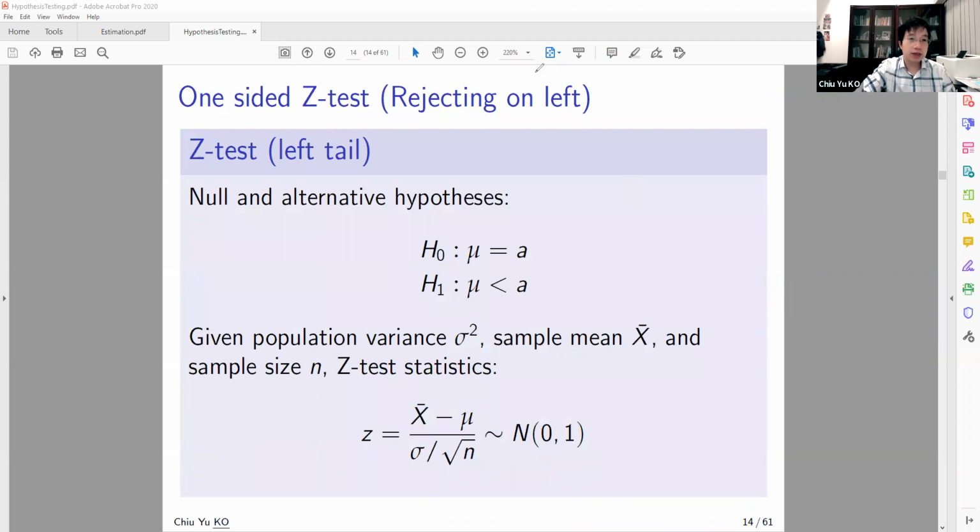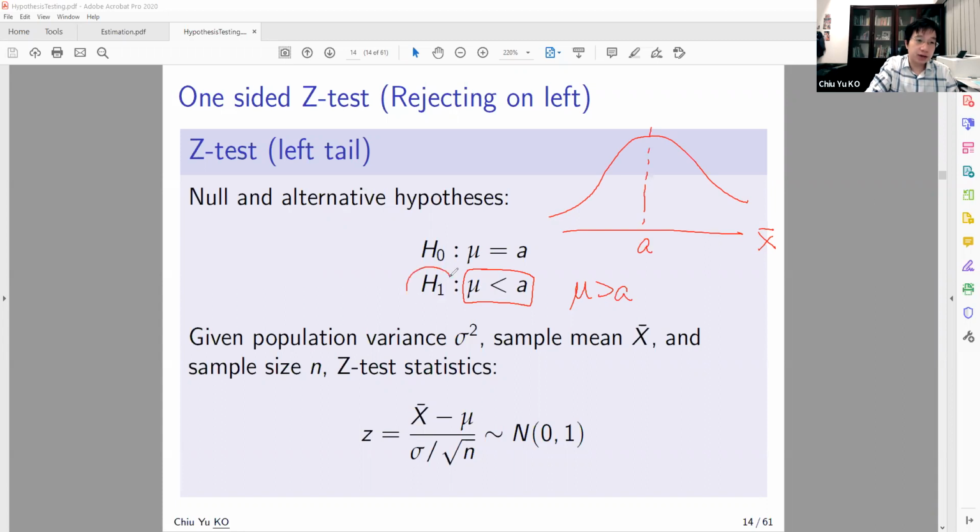So you will see the same question, but this is asymmetric, the other case from before with mu bigger than A. Let me repeat what we are doing here: assume this is true. This X bar has a distribution with mean A, and we are trying to see if our data is more favorable to H1 than H0. So we are saying, if the data is far below A, and how do we define how far below A is?